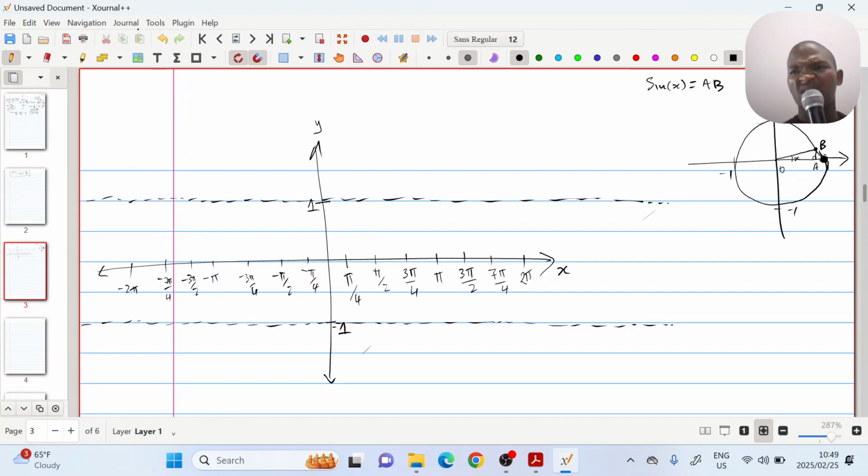It's going to be? No, AB is the height. What will be the height of AB? It's going to be 0, because if I have this, B will be there and A will be there. There will be 1 point, just a point. So there is no difference between A and B. So it's going to be 0. So 0 is there.